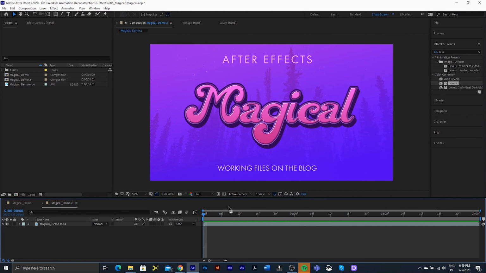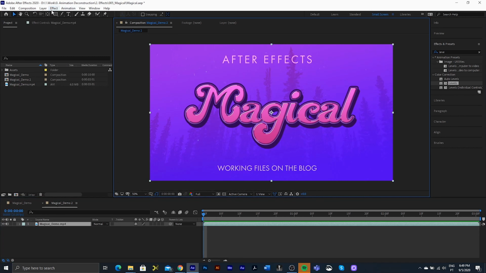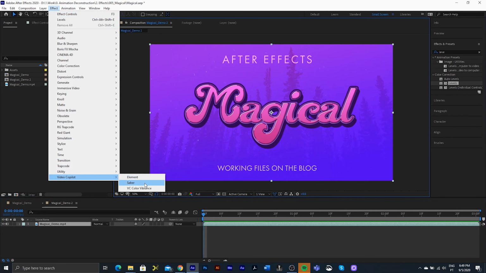Before we start, there's a few plugins that you need to get, and the links are in the description. The first one is, if I come here, let's just select any layer, Video Copilot and Saber. It is a free plugin, so head on down to Video Copilot and download and install. The other one is Null Unmelt.